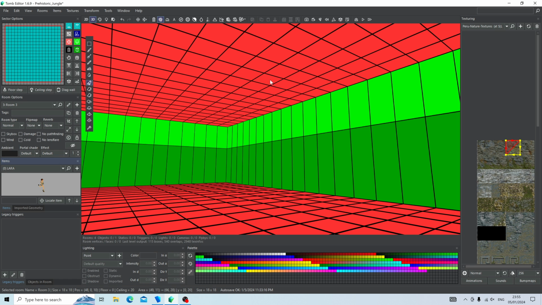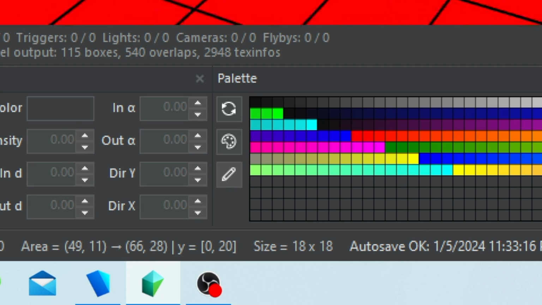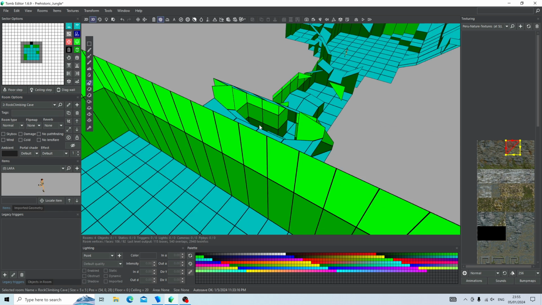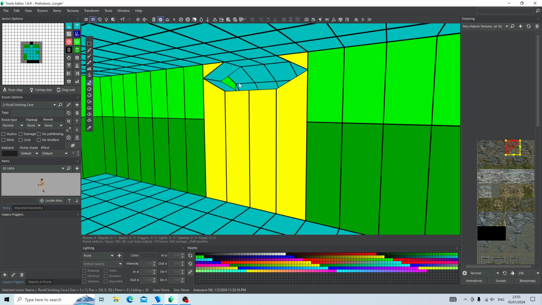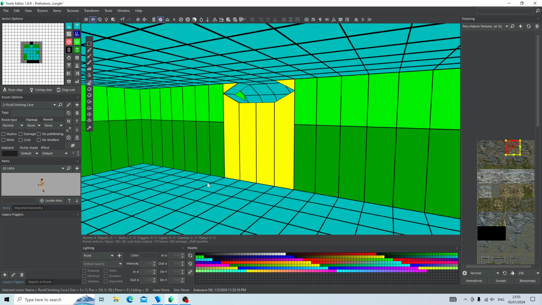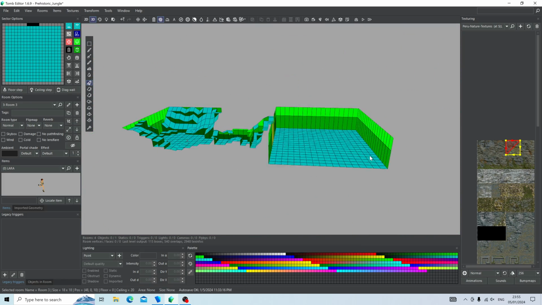If you remember the measurements of the last room, the ceiling went as high as 20 tiles, y equal to 20. So let's set to that. Let's go back to our rock climbing cave and now try drawing a portal. As you can see, now that the ceiling was able to match up, we are now able to draw a portal in there, and now we're able to connect this room to all the other rooms.